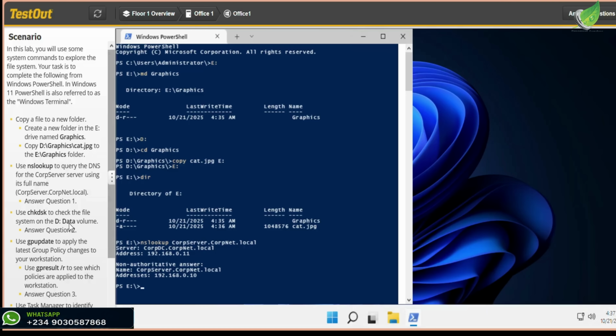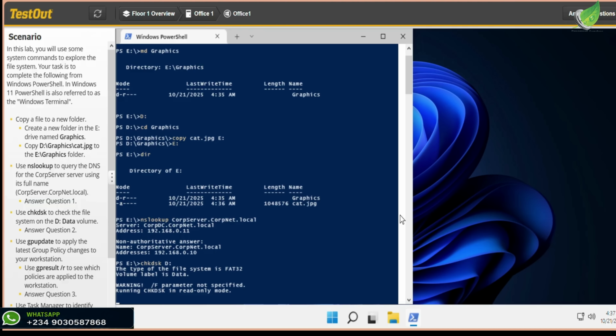Alright, so let's continue. We will then use check disk to check the file system on D drive, and we're going to look at the data volume in D drive, and answer question 2. So we're going to type in check disk, which is CHKDSK, space D drive and press enter.